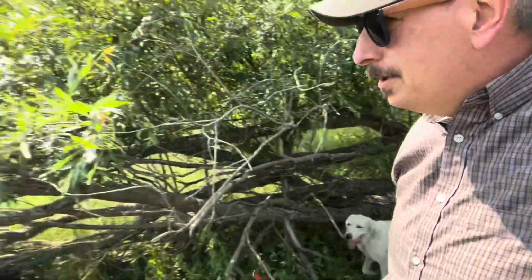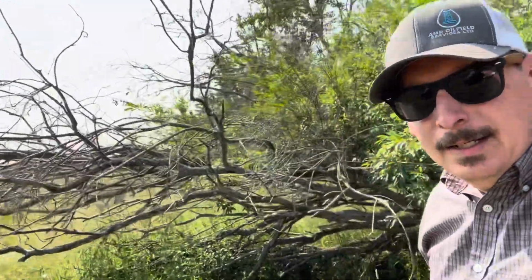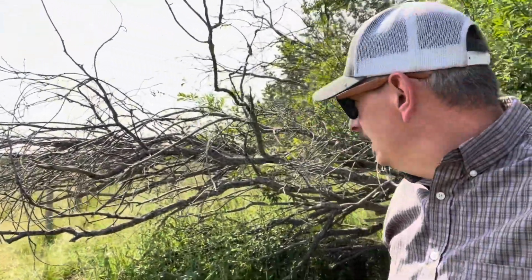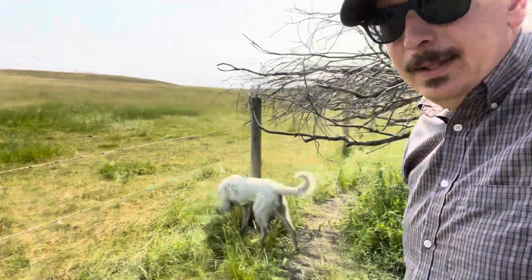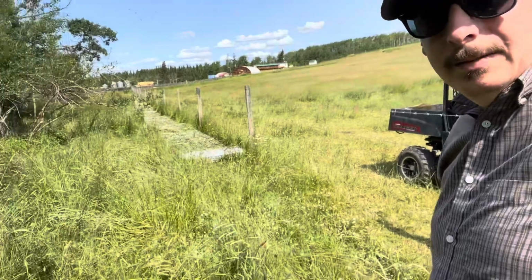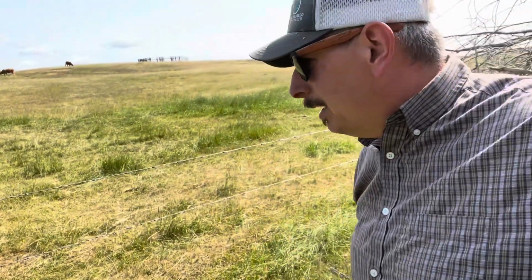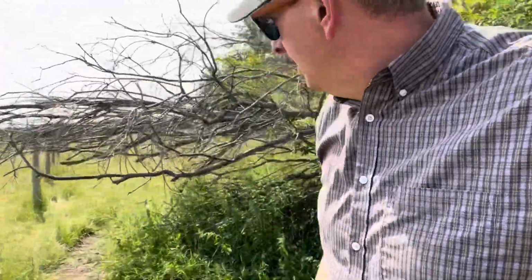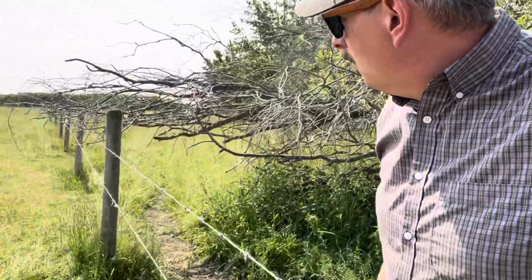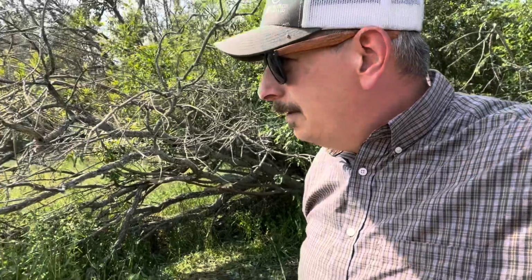Anyways, I got to do a little trimming here. You can see, of course, the end of the tree is non-productive anyways, but I'm going to trim it up so I can get by there with that page wire, because that page wire, I'm just going to roll it straight out flat and then just lean it up against, staple it up as I go kind of thing. But I got to get it there. So I don't know how much further. If I can go all the way to that corner, that would be amazing, but I think that's wishful thinking. But anyhow, I'll get by here first.